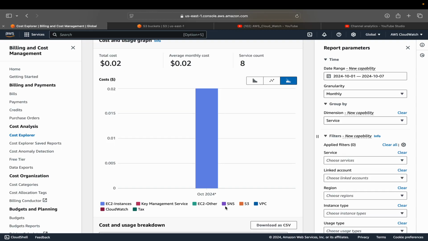But for example, what if you want to see cost for an S3 bucket just for the test environment, or what if you want to see cost for a VPC which is created as a part of testing? Can we see the specific cost for specific resources?